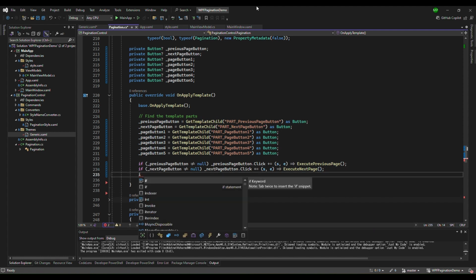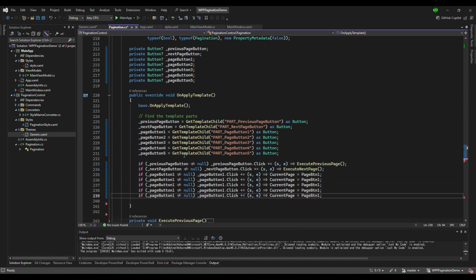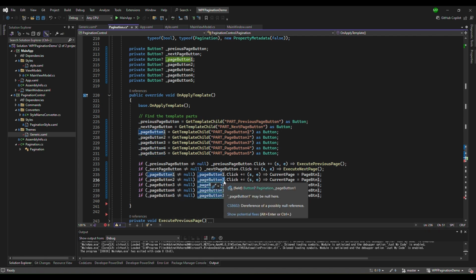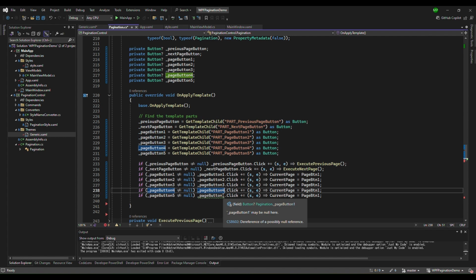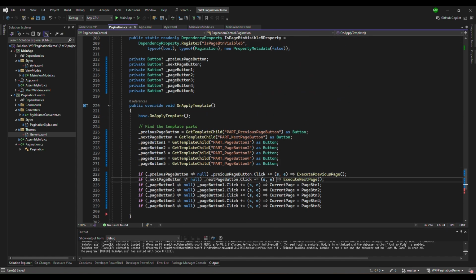For page button clicks, change current page to the page button content. I think this control is good to go now.